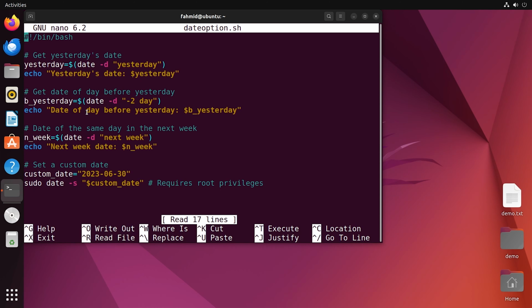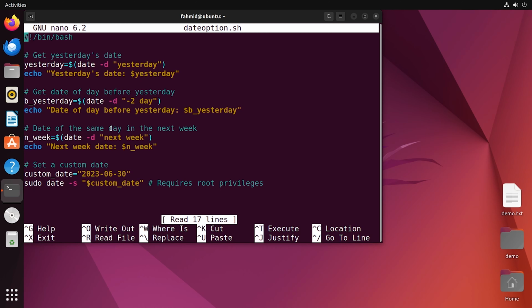Similarly, I have just used the date command with option -d and a format specifier of -2 day, which will store the date of the day before yesterday in this variable, bYesterday, and it will also have a print statement in this way.